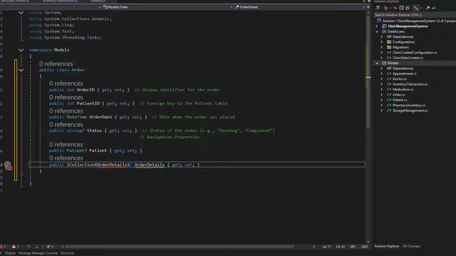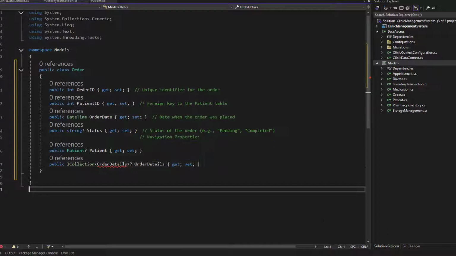Public class Order. Public int OrderId { get; set; }. OrderId: unique identifier for the order. Public int PatientId { get; set; }. PatientId: foreign key to the Patient table. Public DateTime OrderDate { get; set; }. OrderDate: date when the order was placed.